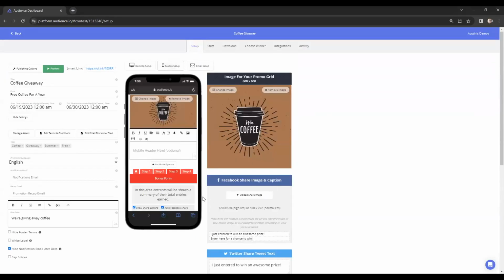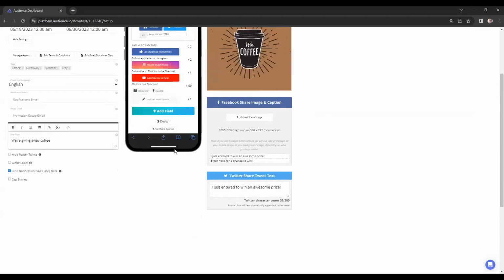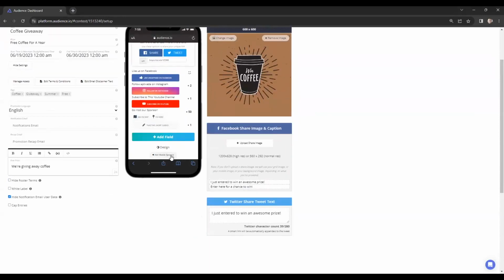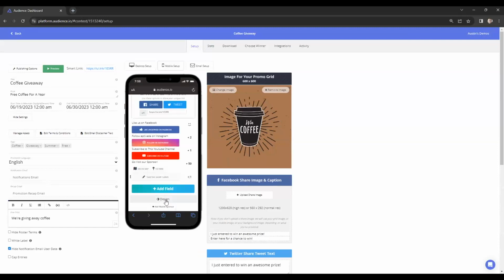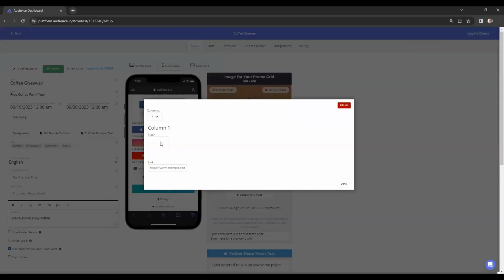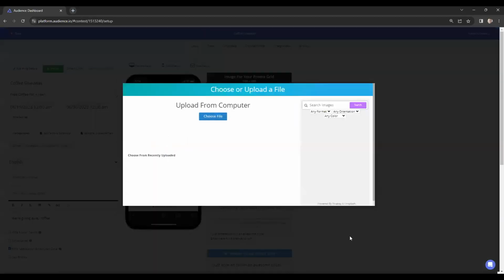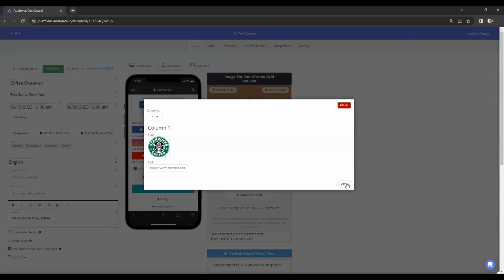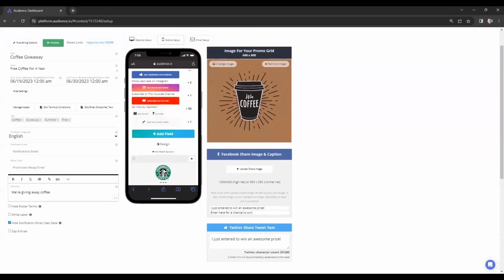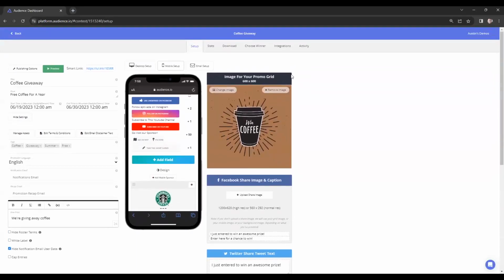Oh, also for the mobile setup, I forgot to mention down at the bottom here, this is how you're going to add your mobile sponsors. So like on the desktop setup, I had these two. You can upload those down here and choose. Let's do that. And then my mobile will appear down here at the bottom. So that's how you can enter all of those.